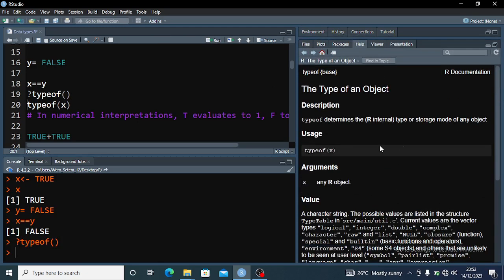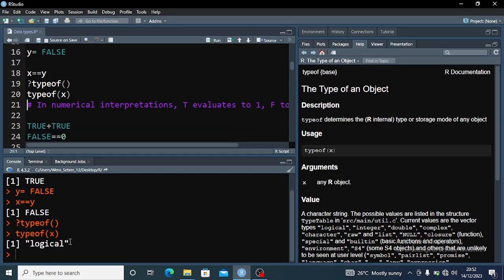It tells me that typeof determines the R internal type or storage mode of any object. So typeof helps us in determining the type of data stored. So I'm asking the question, what's the typeof x? And here it tells me that it is logical.